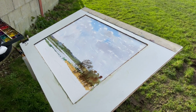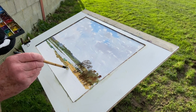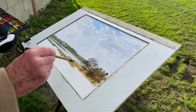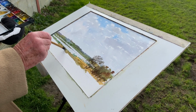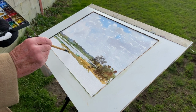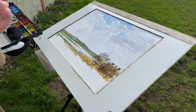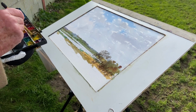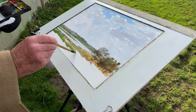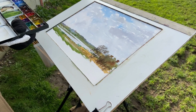Right, now let's carry on with some of this foreground. A little bit of raw umber, lots of very thin strips of colour, various colours. There's some more water here on the, I think it's on the marshes rather than in the river. Viridian and raw sienna gives a really nice rich green, enough raw sienna to destroy any evidence of the cool Viridian.